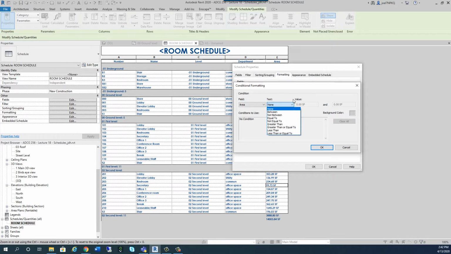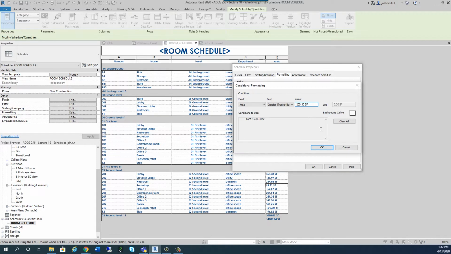And what that test means is I want to look at some information. Let's say I want to know every room in here that is greater than or equal to, let's say, 200 square feet.